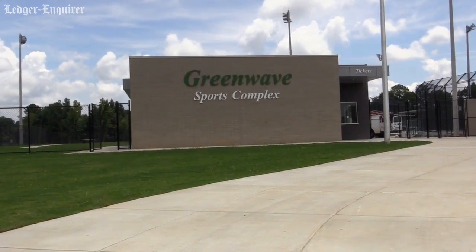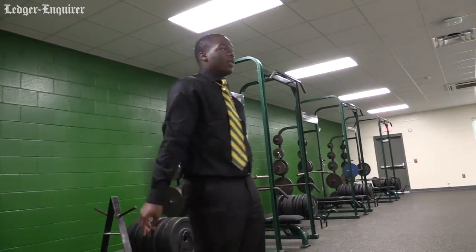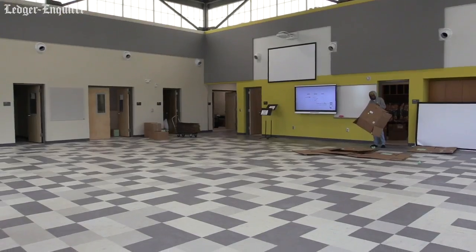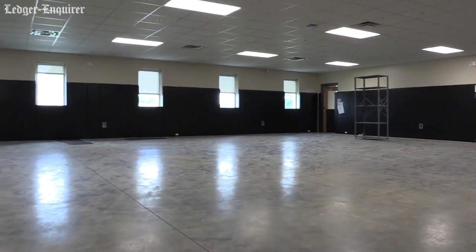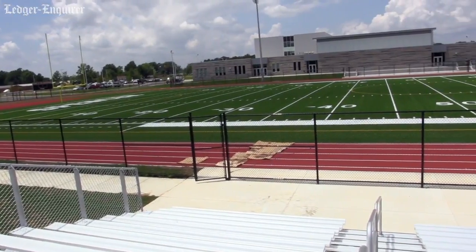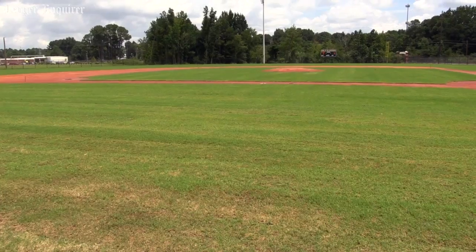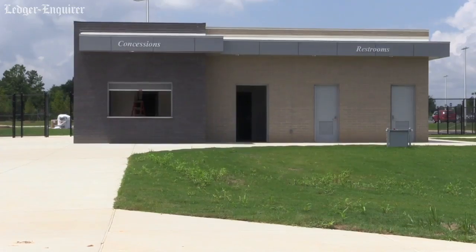The athletic facilities are amazing. One of the things that we struggled with at our prior site was everyone was fighting for the same space. Here we have the luxury — everyone has their own space. The cheerleaders, the dancers, the band, the football team if it rains — the wrestlers have their own space now, they actually have their own wrestling room. We have a state-of-the-art football field with LCD lights, a state-of-the-art softball facility, as well as a baseball facility outside, and a concession to serve the kids.